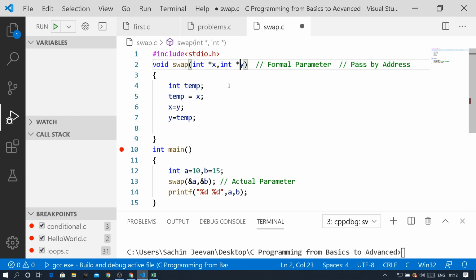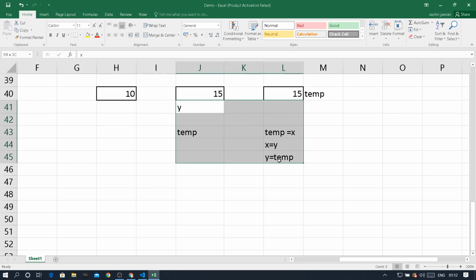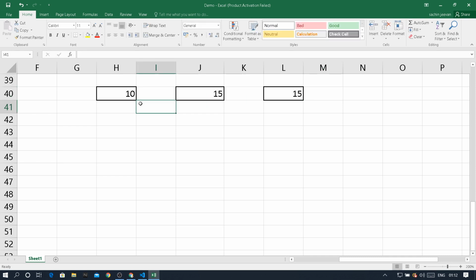Now you know very well that x refers to an address. I'll show you here, using the same blocks just to help you understand. Let me take only one example. This is a block called a, which is in the main block. Let me consider that this is a block called x, which is in the swap function. Now you are not passing the value here, you are passing the address. The address of a is, for example, 0x1234 hexadecimal. So you are passing the address, and 0x1234 will be stored in the pointer variable x.